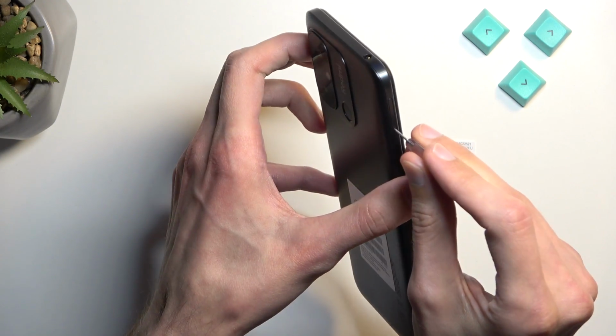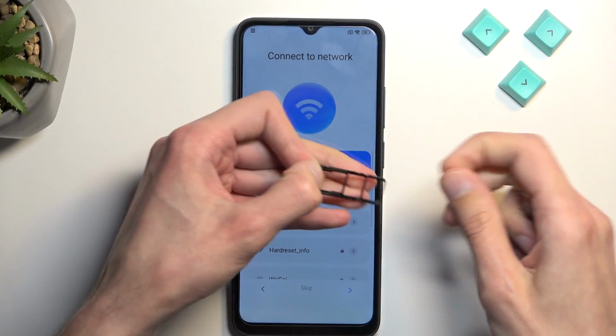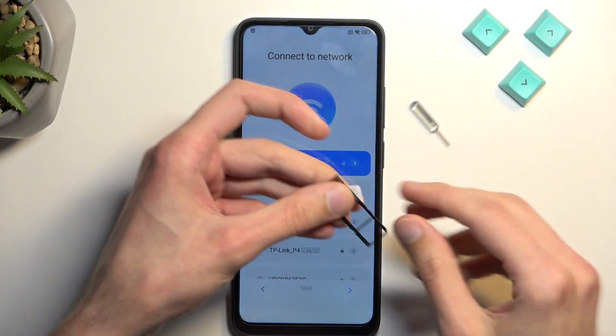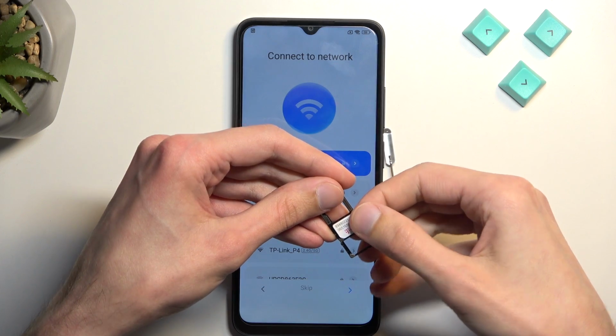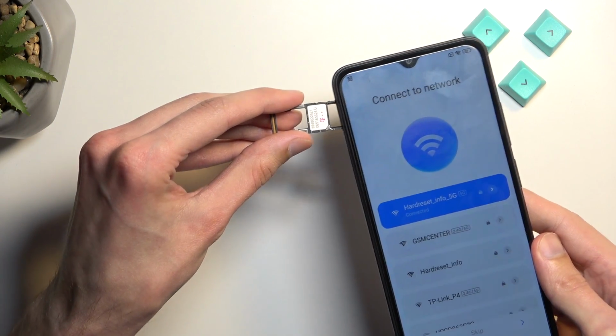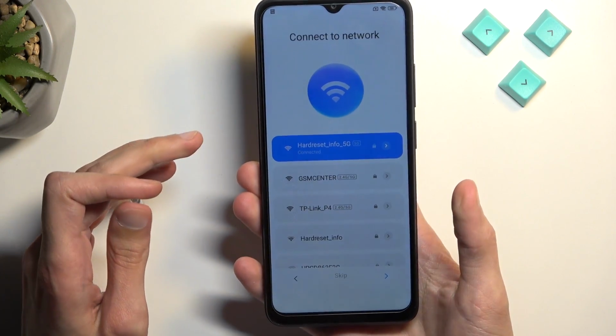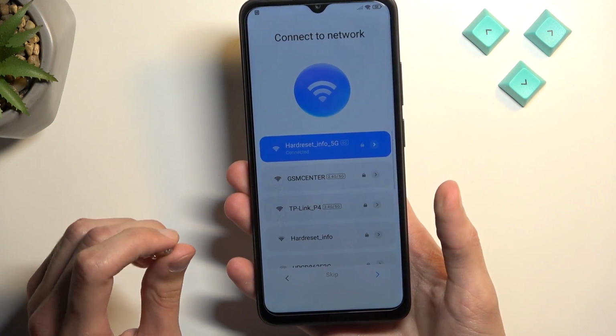So we're going to pop in our SIM card. Give it a second, it should give us the lock screen.